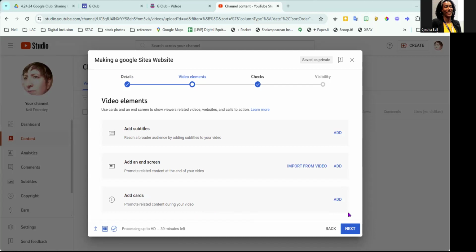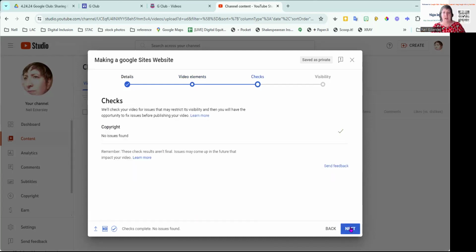Except if you're watching the video on a smart TV, then it has to be like a tablet or a laptop. Something where you can click. Yes. So again, for real content creators who are making this their business, this stuff becomes very important. For us, don't let this be a barrier to you making a YouTube video. I ignore all of this stuff. So I'm going to click next.